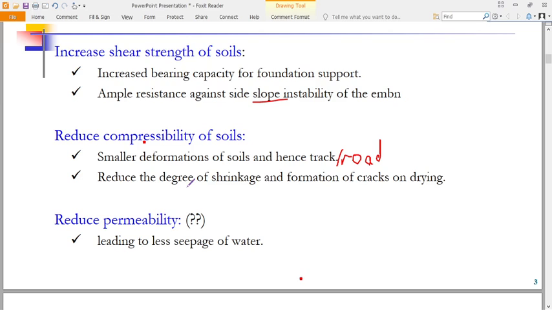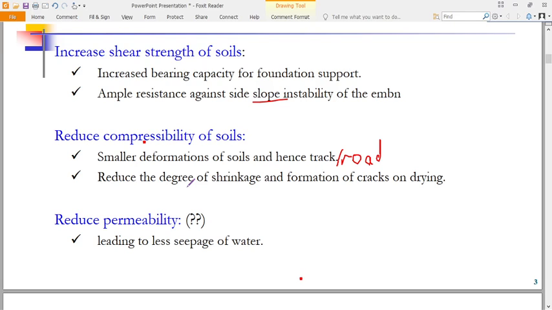So normally for sand soils, to improve their strength, we vibrate them. You can use the vibro flotation method. You use a vibrator: you dig deep, then you vibrate. When you vibrate, the soils rearrange themselves since they are free to move. They are coarse grained. While for fine grained soil, we normally use rollers such as the sheep foot or smooth rollers. For coarse grained soils, for example sands, or when you are reclaiming land in a swamp and putting sands there, you can easily compact and get a dense mass by using the vibratory flotation method.